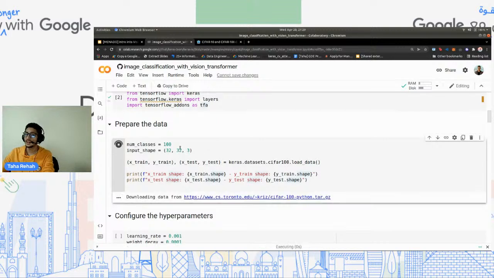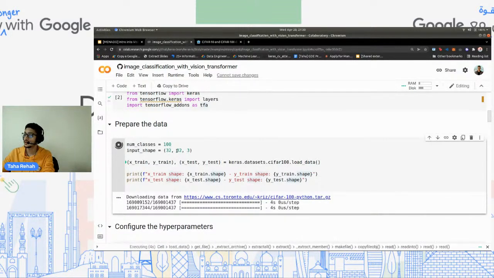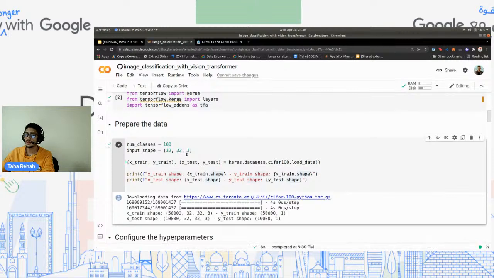And by the way, the shape of the images is 32 by 32 by 3, which means the images are RGB, colored images, and they have 32 by 32 pixels. You can see here that the shape of the training set is 50,000, and the testing set is 10,000. So the total dataset contains 60,000 images, with 100 classes, as we said before.